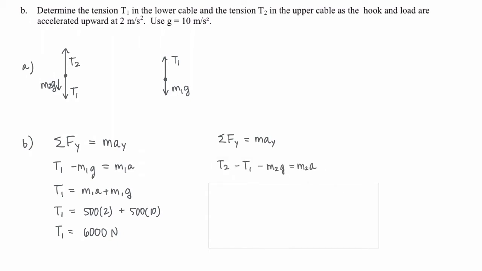And for the hook, we have three forces in the y direction. So, we have T2 minus T1 minus Mg equals M2a, and that's because T2 is pulling upward, and our object is moving upward. So, T1 and Mg are negative. Rearranging this time for T2, we're going to add T1 and M2g to the other side, and we can also plug in our values.